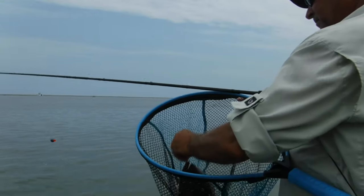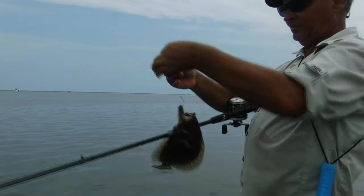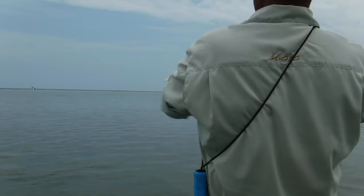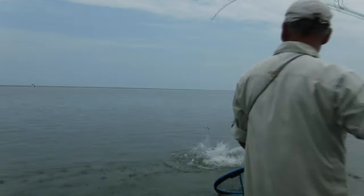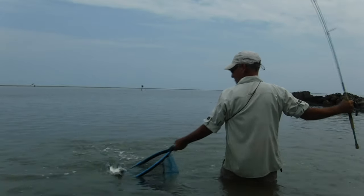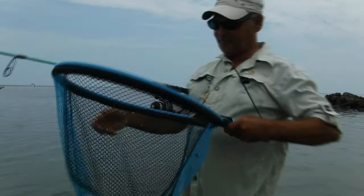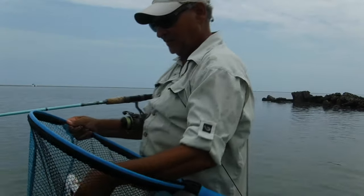Man, I barely got him. I cast it out into the drift way out. I didn't even cast in the rocks. I cast it way out. That's why I went to this. Nice trout. Mad trout.